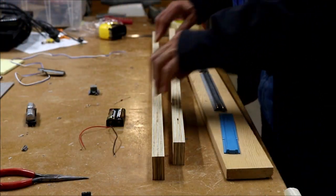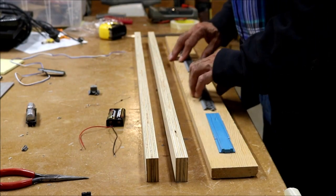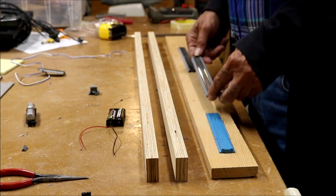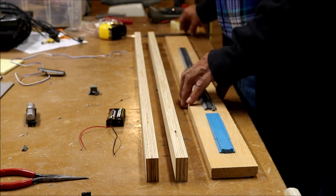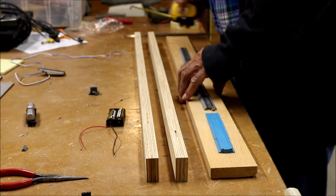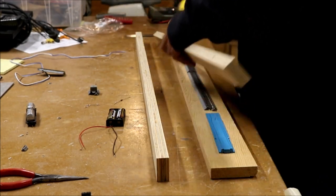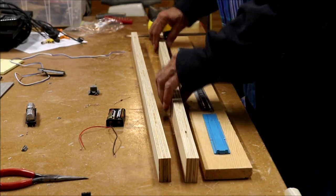Okay, here we are at the bench, and these are some of the materials you'll use to build this project. You first need some track, and this is N-scale track, and each piece of N-scale track has got to be as long as your longest car. You need two pieces of track. You need a piece of pine or other kind of wood, about 3 feet long and about 3 inches wide. And then you need two side pieces of plywood. These pieces are 3/4 of an inch thick and about an inch and a half wide. And I'll show you what those are going to be used for.